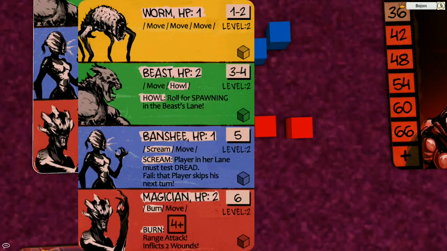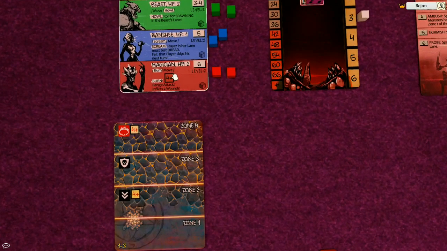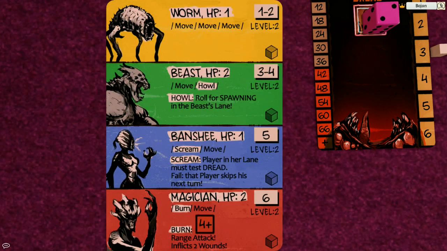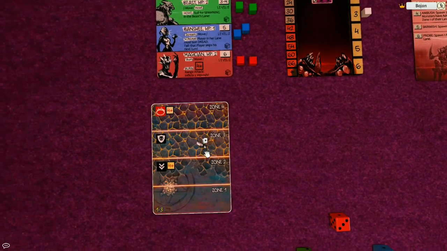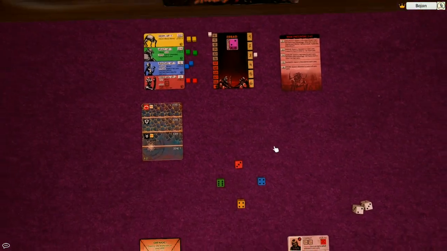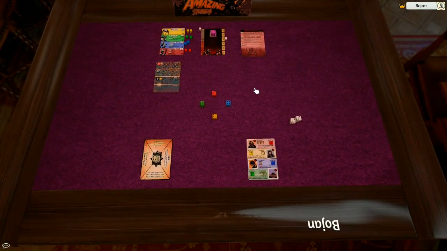The magician actually has a range attack, and he inflicts 2 wounds. So yeah, he's pretty bad. He can kill your team members quite quickly. And he also has 2 hit points, like the beast. So you actually have to do 2 damage to them or accumulate damage. So not really easy to kill them, especially if they got into these cover zones where they can hide from your shots. Alright, so that's the Infernal Descent, a little 9-card game with only 18 components.